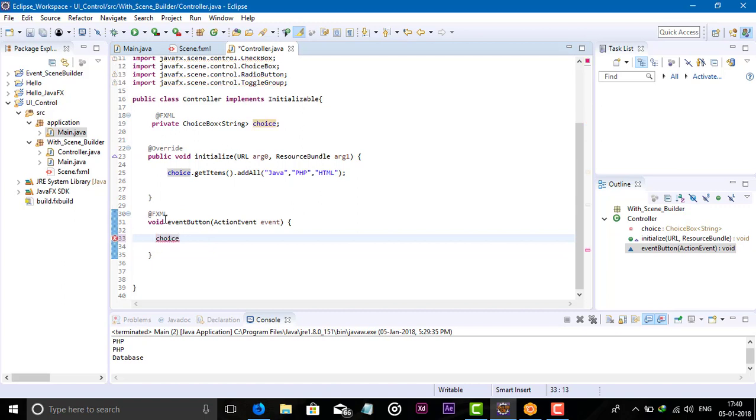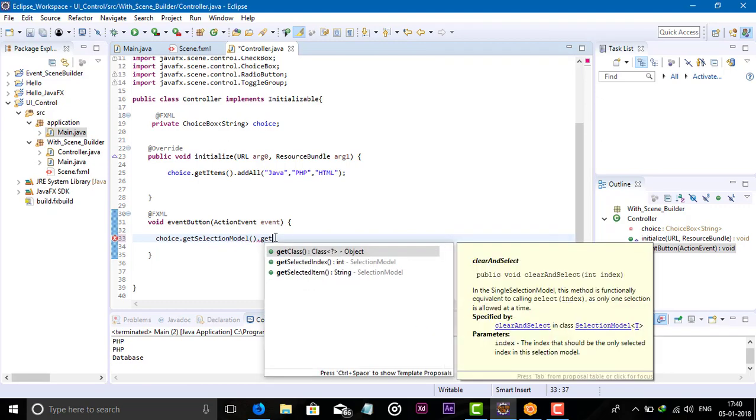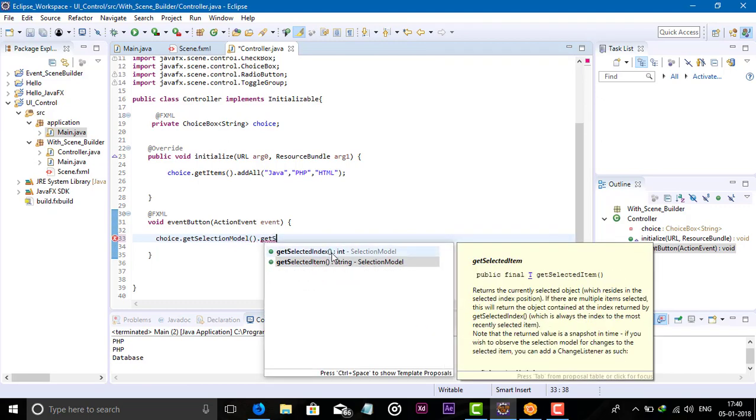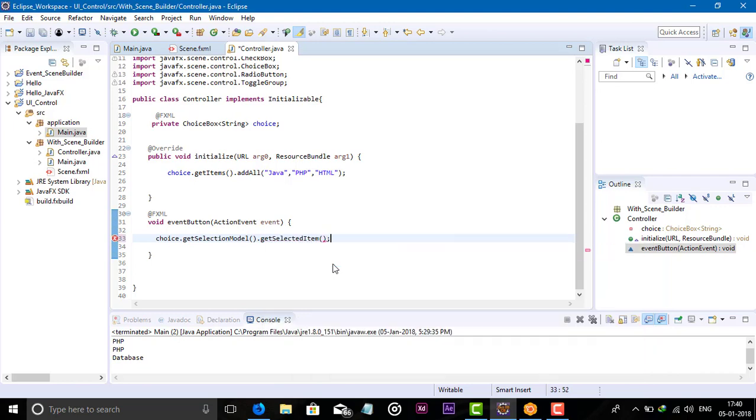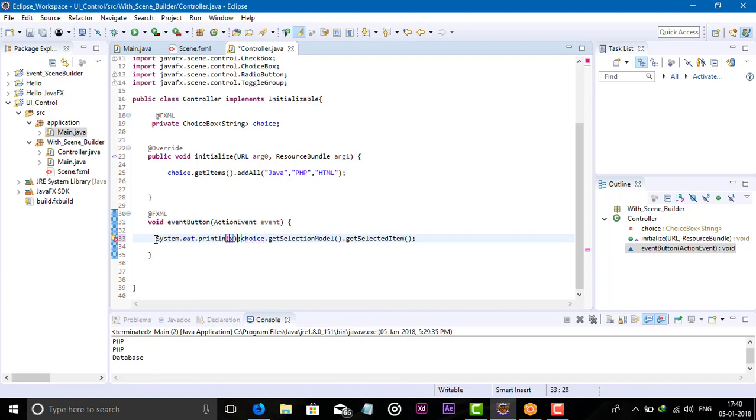Now let's add the event on choice. We use choice dot getSelectionModel dot getSelectedItem. We can also get the index of the selected item, but here I'm getting the selected item. Just print this with System.out.println and close this. Run this program.